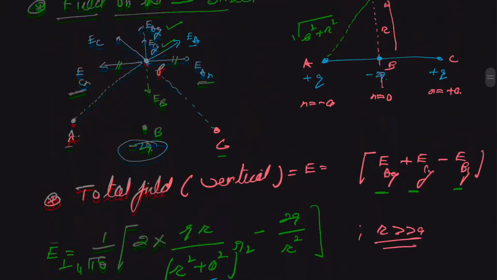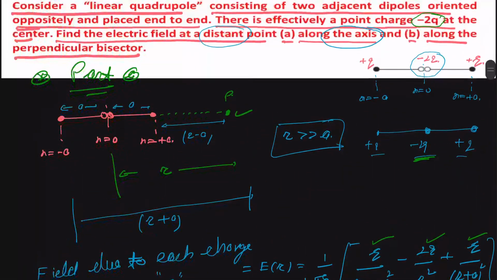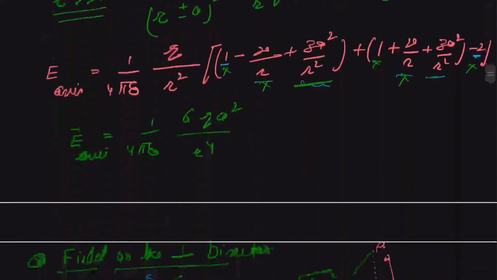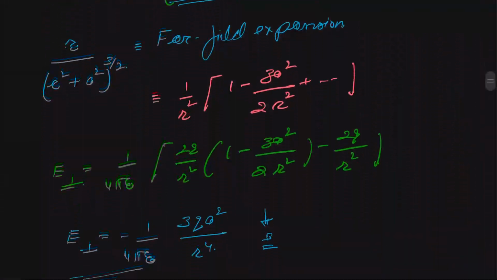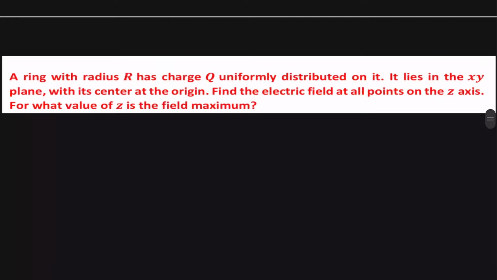Only thing we have to remember is that in the question it is specifically mentioned that at the center the charge is minus 2q. So we treat this as a point charge. Instead of going into dipole, we simply treat them as 3 independent point charges and sort it out. If you want to solve using dipole, you can also do that, because we already know the relationship between electric field and dipole. I think we did a second question based on this.